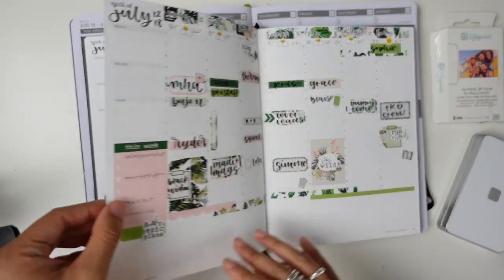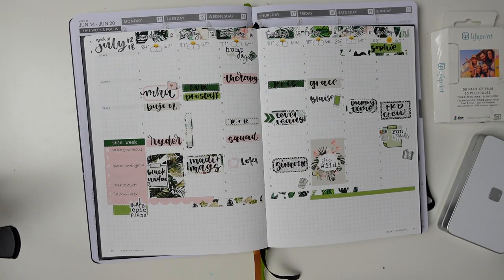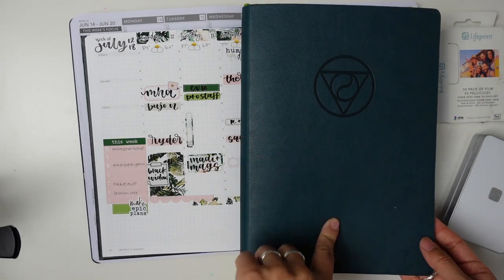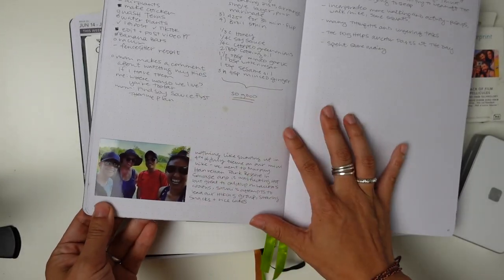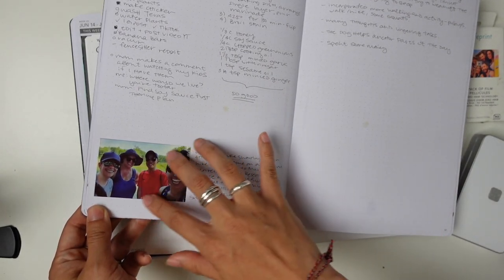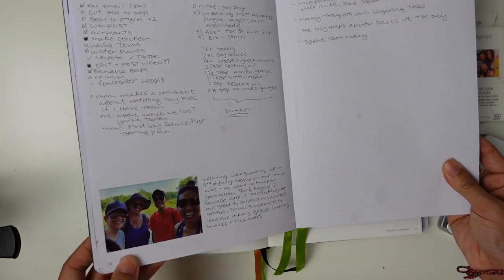So I'm going to plan on adding these things here, and for these smaller spaces, I'm just going to play around with the app and see if it's possible to do maybe a layout of some sort so that I can do two photos on one. Also, in my everyday carry bullet journal — this is a Passion Planner journal — in some empty spaces, I can add photos here too. If I run out of space in the weekly, I just added it in underneath the day in my daily log. So there are a couple of different places I'm going to be using these.